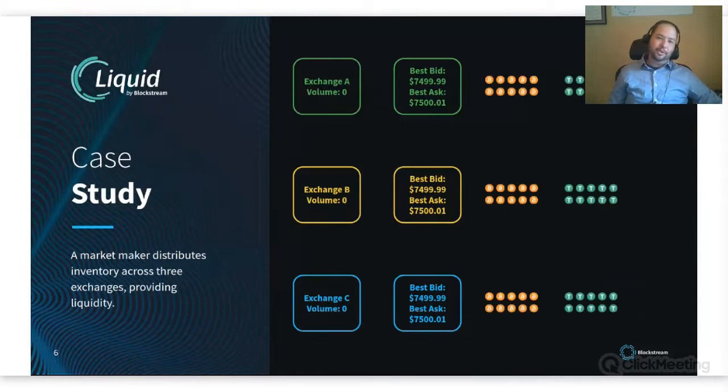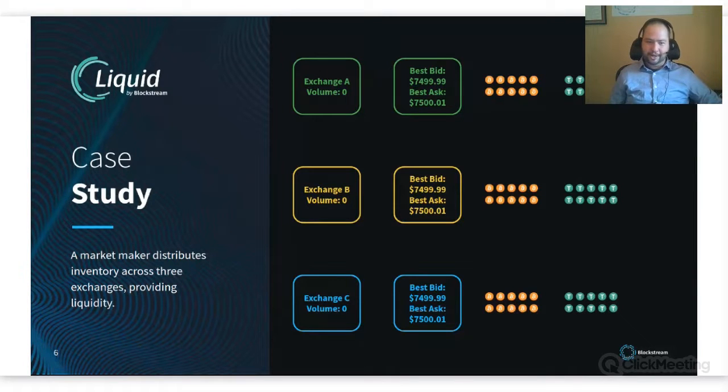So the first thing we're going to do is look at the perspective of one trader that's keeping a balance of funds on all of the exchanges. They're keeping an inventory here. They don't know where the market demand is going to come from, and they're just prepared to either buy more Bitcoin with the Tether that they have, or to sell their Bitcoin for Tether based on the market conditions.